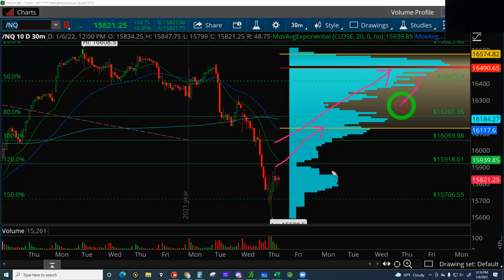There is no volume that is even close to approaching the most significant volume of the last 10 days, which is right on that red line. All right? So this is where volume is really, really comfortable. So will we see some type of movement back into there?